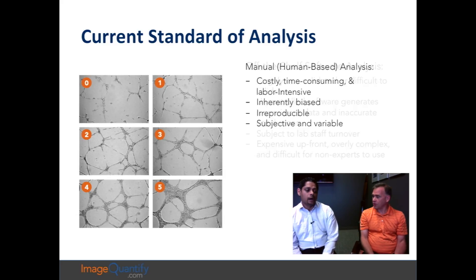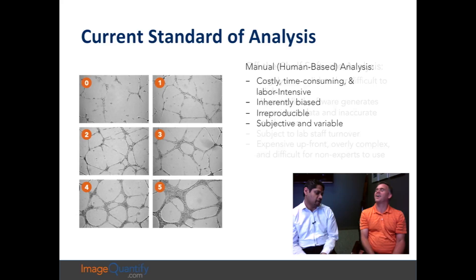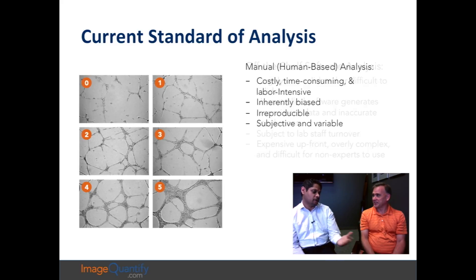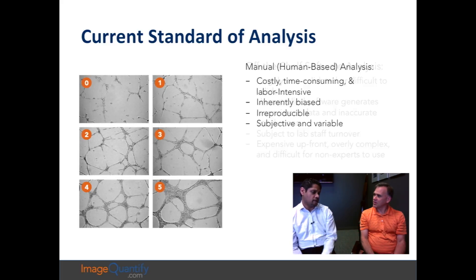These are typically done with phase contrast images. This is an example on the screen of a phase contrast image, and you can actually see the meniscus quite clearly — the halo. The center part is the deepest part of the well where you see a dark spot, and the edge shows the meniscus. Whether you're using your own observation or an algorithm, you have to account for that — an algorithm can correct for it if you have a blank. One way to avoid the issues with phase contrast is to try fluorescence. You can use dye-I stains that stick to membranes, especially endothelial cells. You get a fluorescence image and get rid of the bright-field imaging issues — it's much easier to analyze. But most people use phase contrast because it's the cheapest and fastest way.